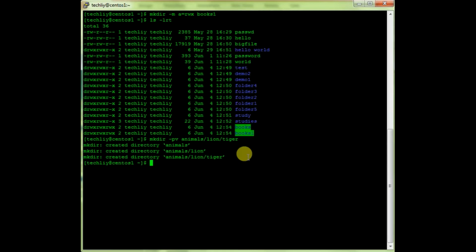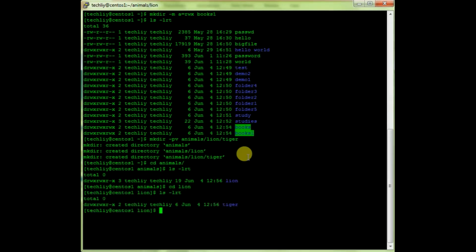You can check with cd animals, then ls -lrt, and here you can see the lion and the tiger. Let's move back.